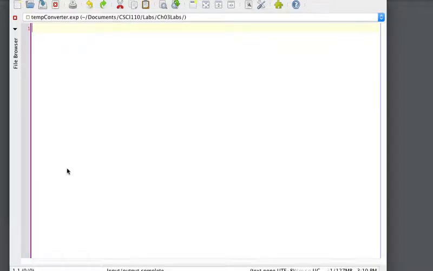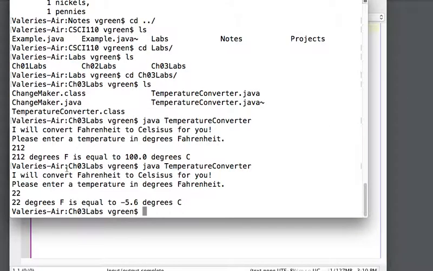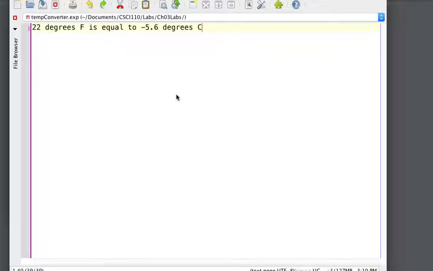Here is where I'm just going to paste some of my expected output. So, for example, I can put this one, 22 degrees F, and copy that whole thing using Command-C, switch to jEdit, and paste in here. So this is what I expect to have if I'm using 22 degrees Fahrenheit.